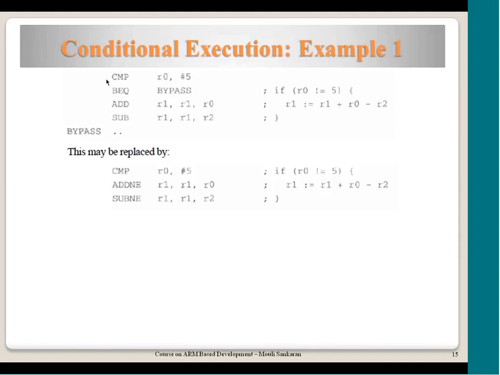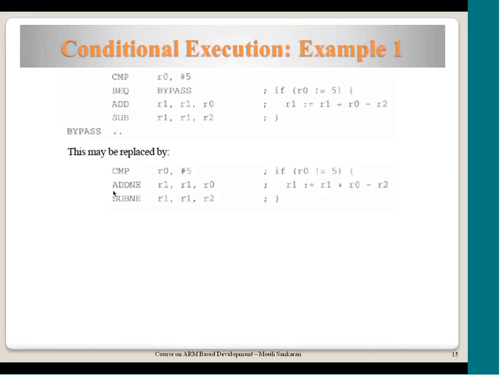Now this is the way typically any processor's assembly would be written. Now because of this conditional execution support provided by ARM, you could do this with a simple instruction like this. Compare this. Why there is no S here doesn't matter, because compare always, whether you put S or not, changes the value of CPSR based on the outcome of this instruction. So if these two values are not the same, the zero flag would have been cleared.